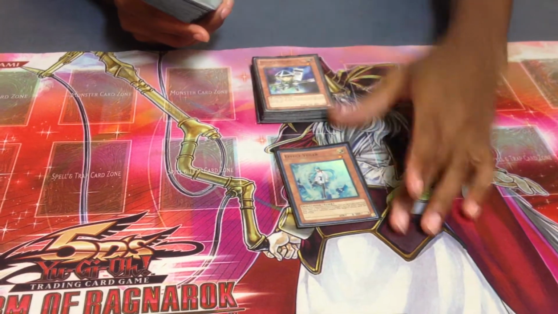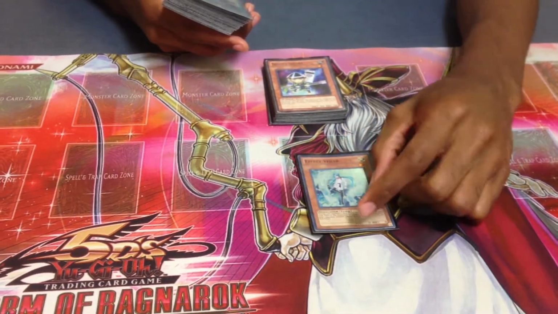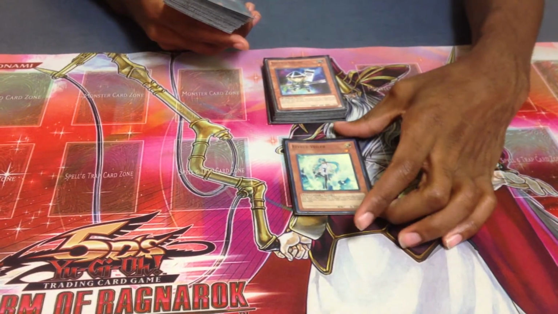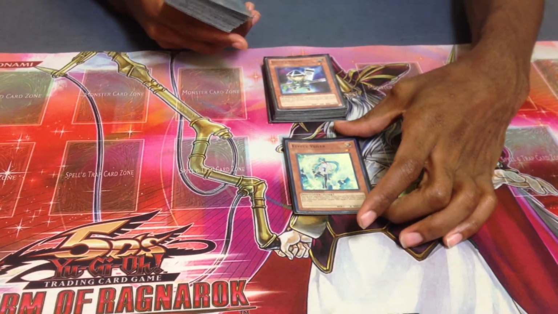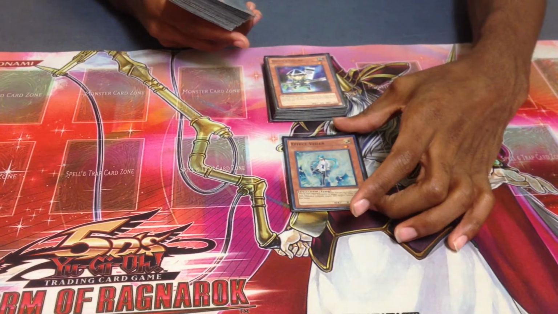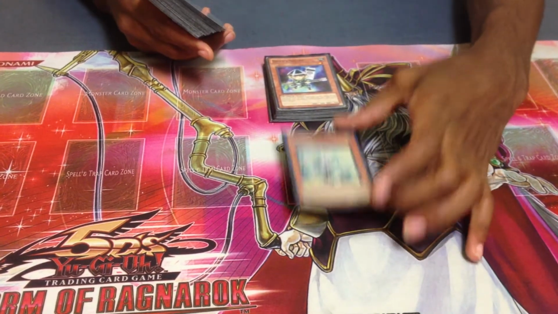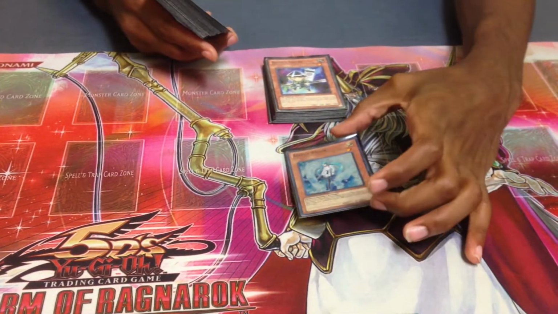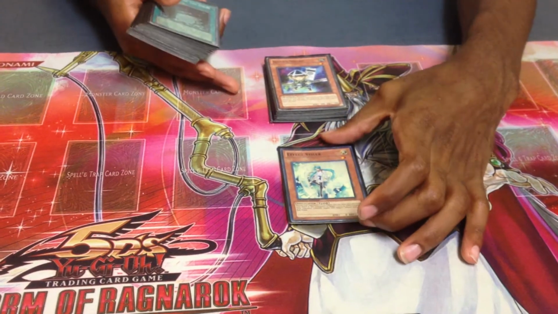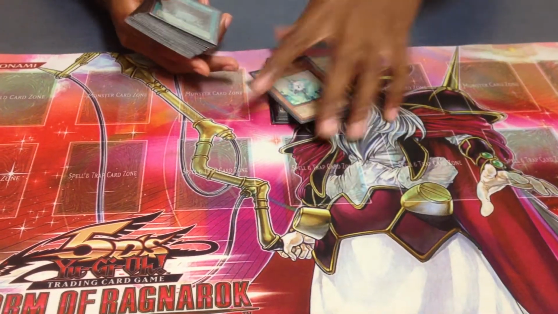One effect Veiler. Now, a lot of people run 2 effect Veilers, 3 effect Veilers this format. I can only find room for 1. I combat that by running 2 Phoenix Chains. Phoenix Chains are slower, which they sometimes get sided out for effect Veilers with my side deck. You'll see in a minute. But as of right now, I can only find space for 1 effect Veiler. I'm trying to fit 2 in. Maybe take out the Spirit for another effect Veiler. I don't know. But yeah, so 1 effect Veiler.